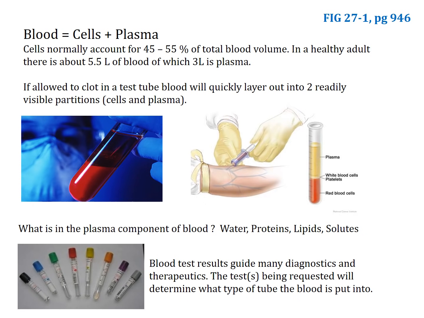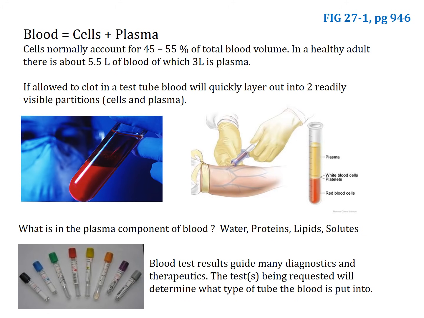You all know that if you took blood and put it in a tube and allowed it to coagulate, it would quickly partition into 2 layers, the cellular layer and the fluid plasma layer. And if you looked really close, if you actually centrifuged it, that cellular layer would actually go into 2 separate layers, one layer which contained the red blood cells, which would sink to the bottom, and then the lighter layer, which is a combination of the white blood cells and the platelets.